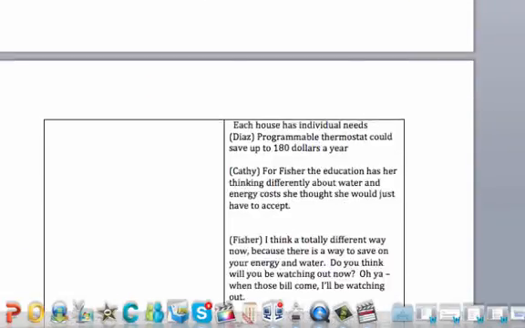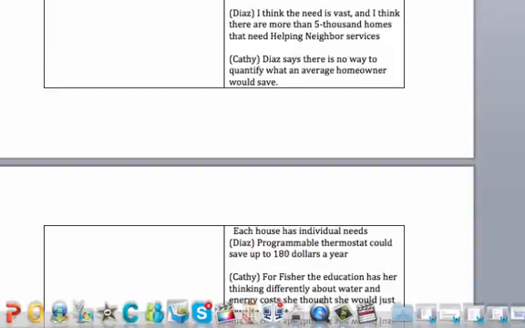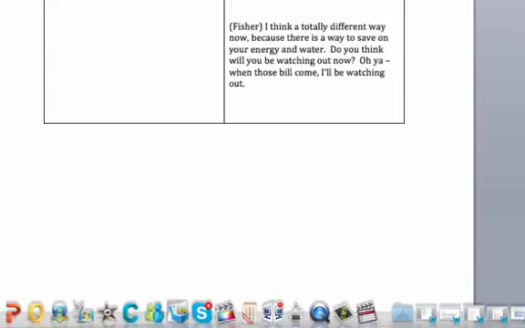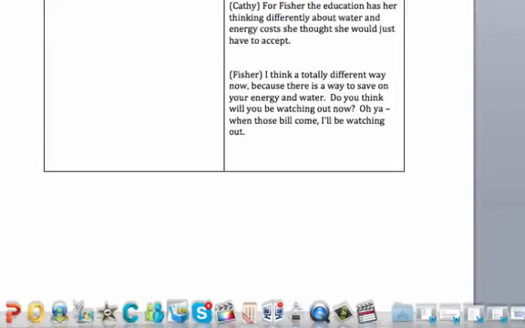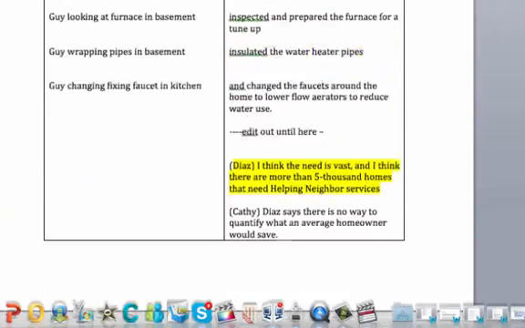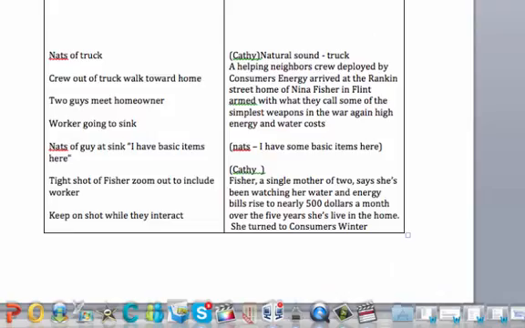Here is one of the guys' sound bites that we liked. So we put all those in there, and here's another sound bite of hers that we liked. Her name was Fisher. So we took from our logging notes these things, and we remembered also that there was good natural sound of the truck, so we want to use that as well. So we stick that in there and think that might be a good place to start.